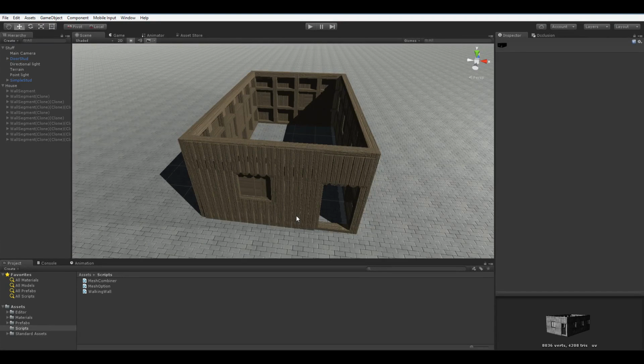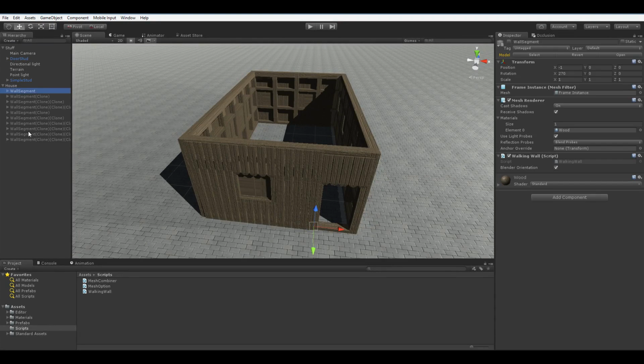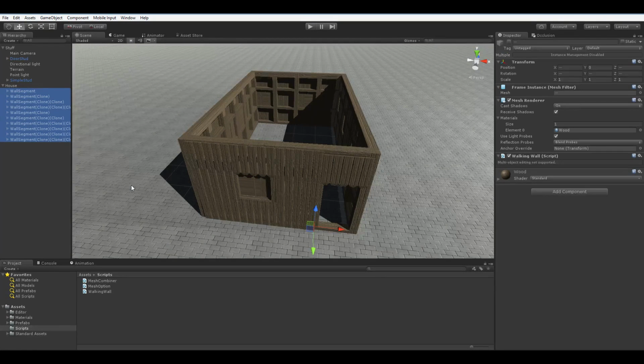Another thing you might want to consider is these here, we've turned them off, so they're very, very lightweight. But if you wanted to really save absolutely every ounce, once you're done with all of your editing options, you can delete all of these children, and that will make it as light and as fast as possible.